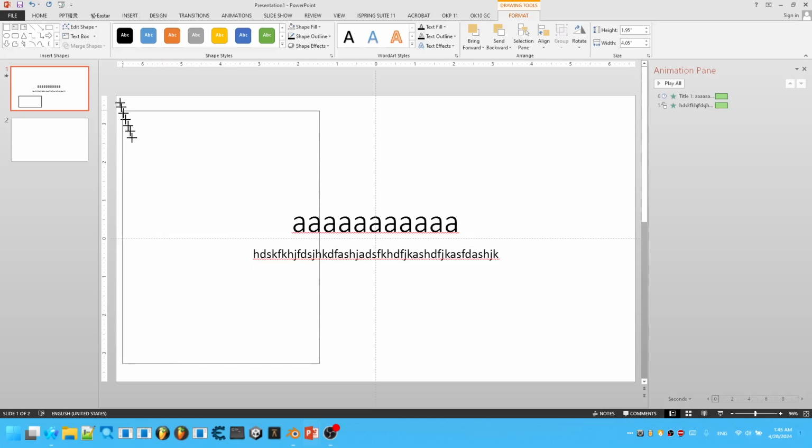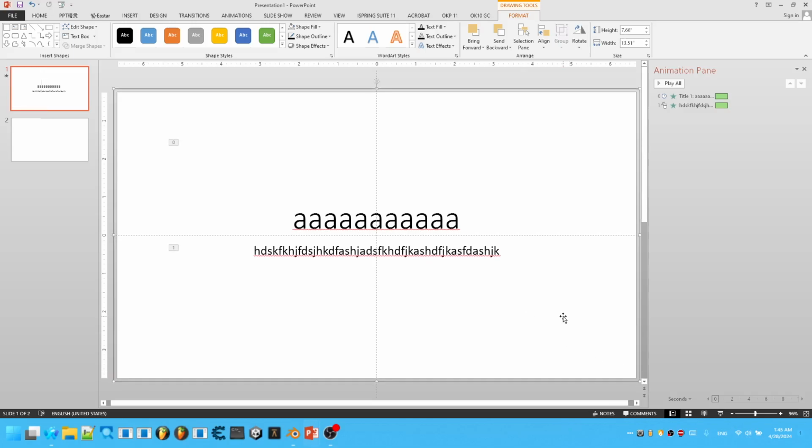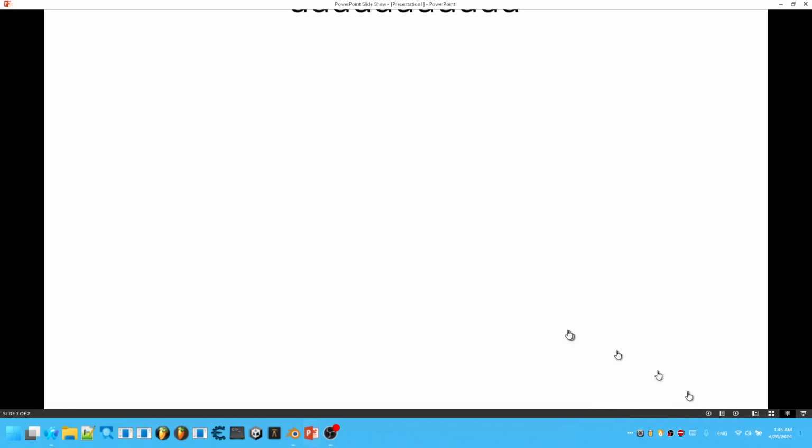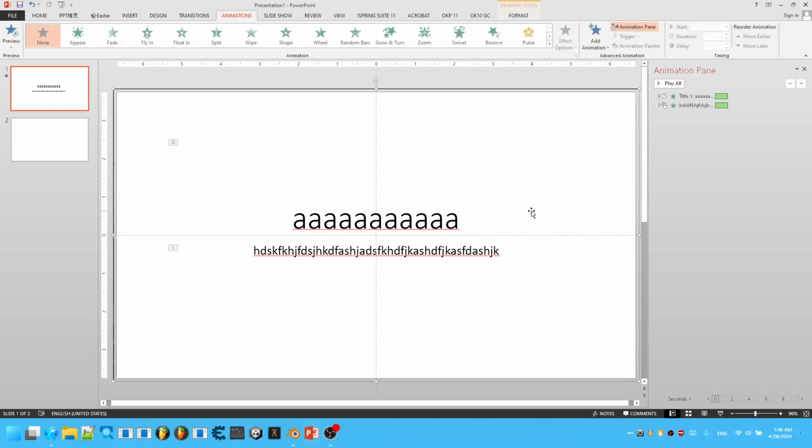Now let's make it cover the whole slide. Great. But then you will notice another issue. That is, you can just click on the action button at any time without being required to wait for all the animations to finish, and it will just switch to the next slide, which is something that we do not want. So now let's fix this.